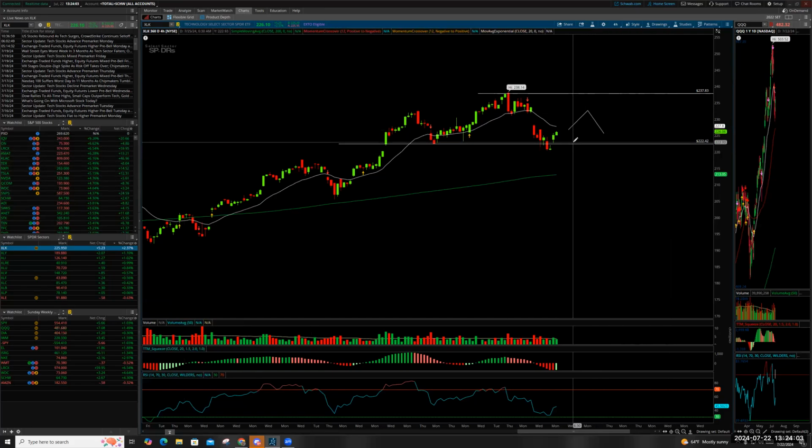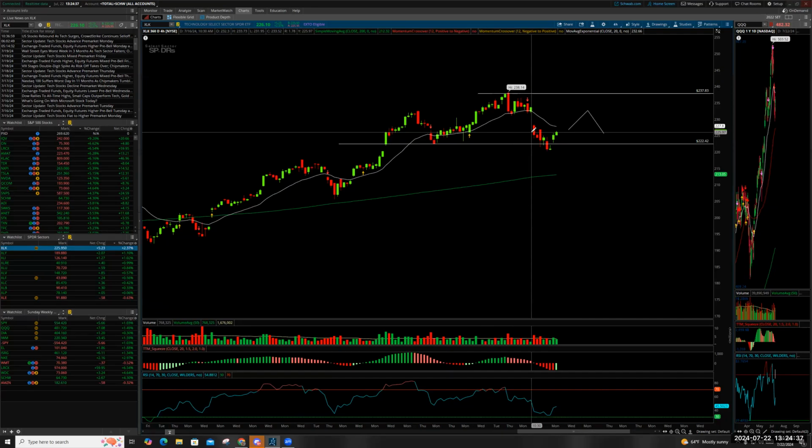The TTM squeeze fired to the downside, and bulls have reset that selling pressure, and they can see some corrective move to the upside. Before the market closes on Tuesday, you want to be careful. You want to de-risk a lot of your positions that you think are going to have a heavy risk, and you're going to wait it out. You want to be reacting to the data and not in the front lines, pretty much getting devastated without the confirmation or the follow through of smart money participating with you.